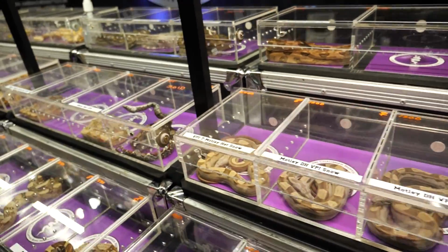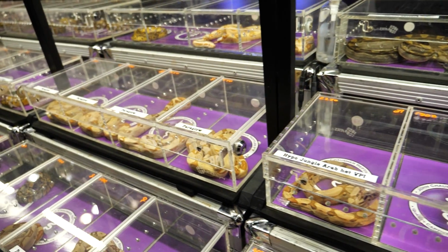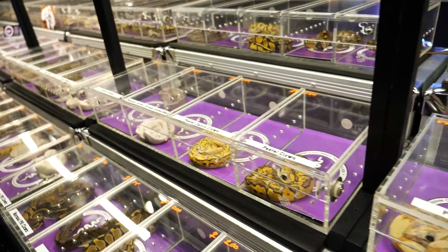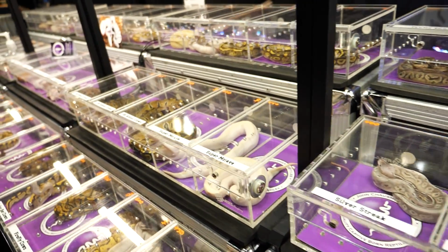These booths can be very expensive to rent. Add on top of that the process of packing up and hauling all of these different products and species, setting it up, paying for hotel rooms and meals while you're there. It can be a very expensive endeavor, and they need to sell as much as they can to cover just the cost, let alone make a profit.